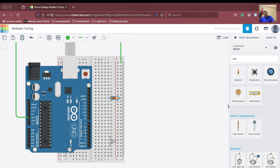Okay, so now let us see the connections. This is the red pin. We can decide that the red pin will be connected to pin number 3 here. So we comfortably connect the red pin to pin number 3. Now we have the blue pin. We comfortably connect it to pin number 1. And we have the green pin. We comfortably connect it to pin number 0. So this is D0, this is D1, and we have connected this particular red one with pin number 3. So 3, 1 and 0 are the pins which are connected.